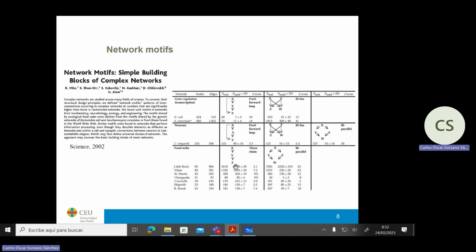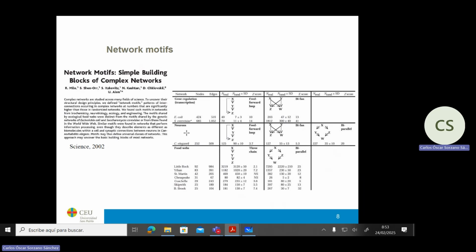This is a very well-known paper of system biology. This guy, Uri Alon, has a very famous course on system biology too. And it discusses that there are graph patterns that appear over and over in many different setups. For instance, there is this gene regulation sub-pattern. So X controls Y and Y controls Z, but then there is an extra control X to Z. Okay, so this pattern is called the feed-forward loop.